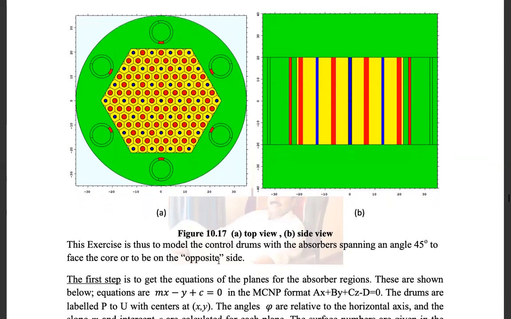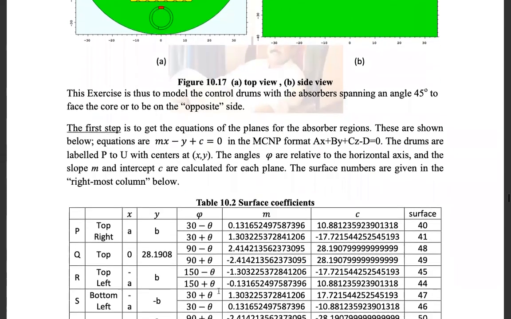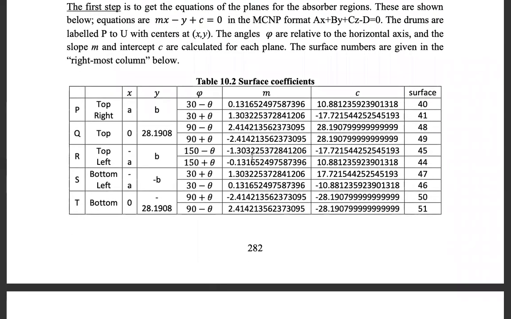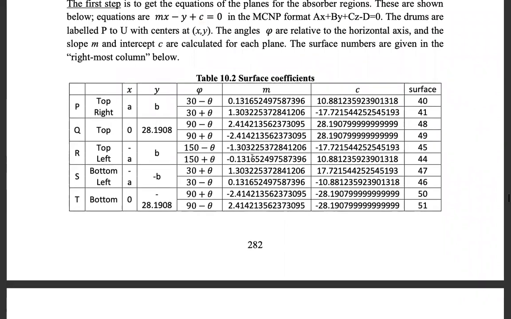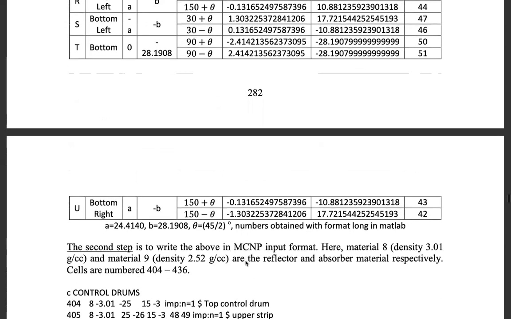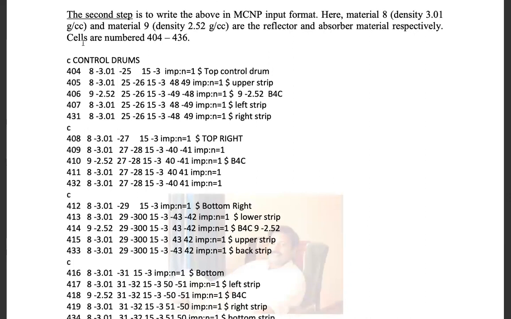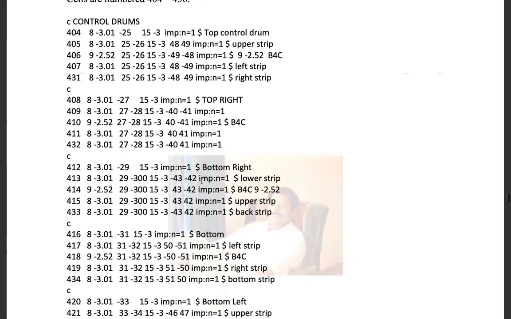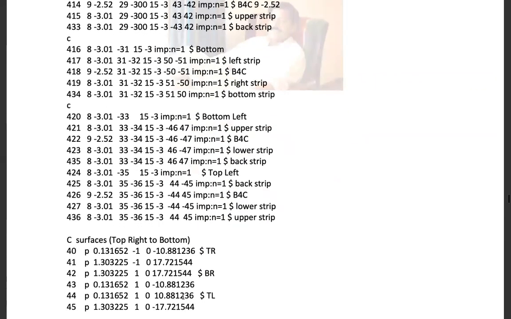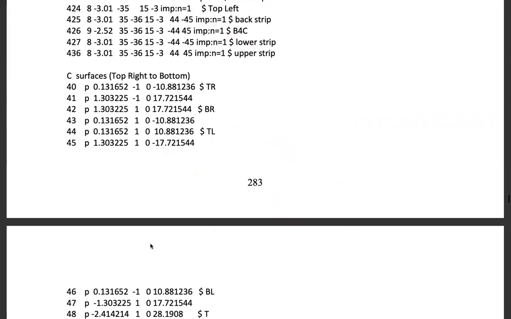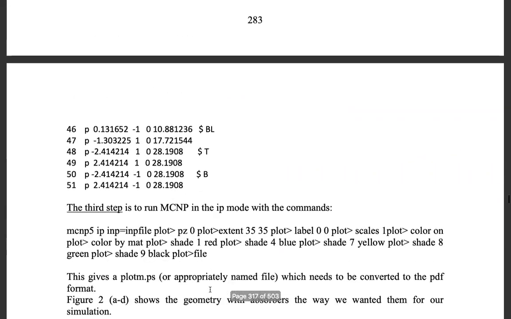Now, the way to design these is first to work out the surface coefficients using the mnemonics. And this is how you define the planes. I think I'll take you through a whole one lecture on an input file, how it's made. But roughly, this is how you have the control rods, which are cylinders. That's the material number, material density, the bounding surfaces, the importance. I'll talk of all these things when we come into how you make an input for a simulation. These are the plane surfaces, top right, top left, top and bottom.